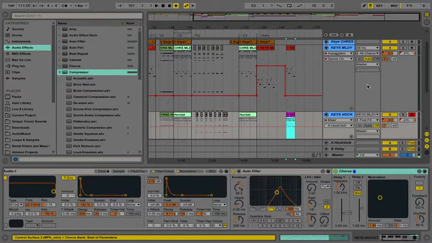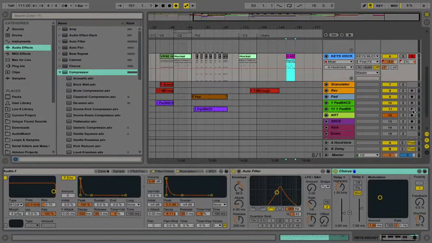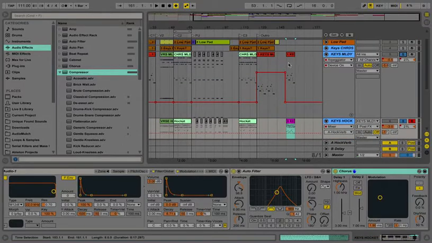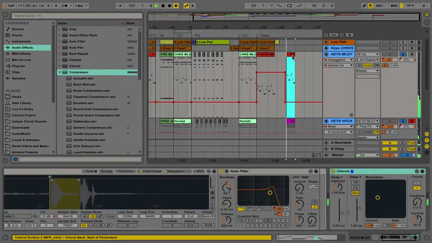And let's listen to both of them together. Sorry, I have to copy that in the first track again. Okay. So now it's just the same melody layered over two sounds.